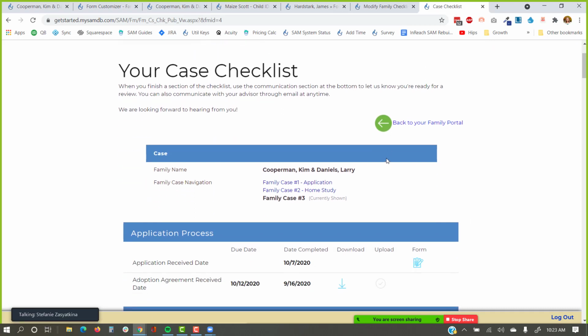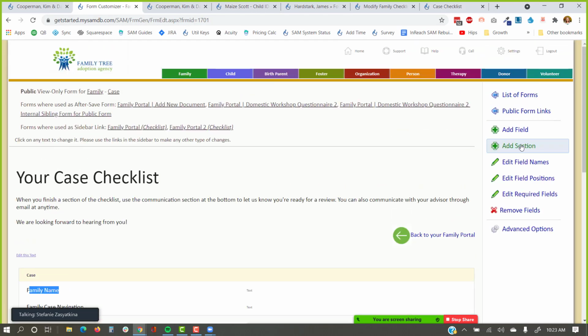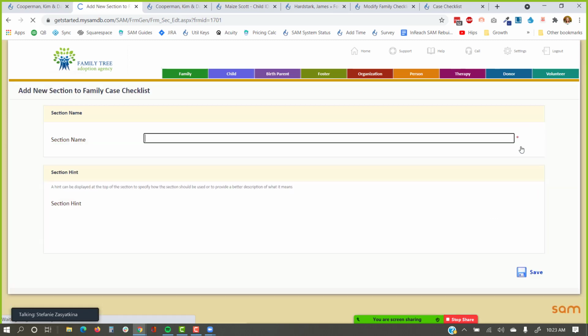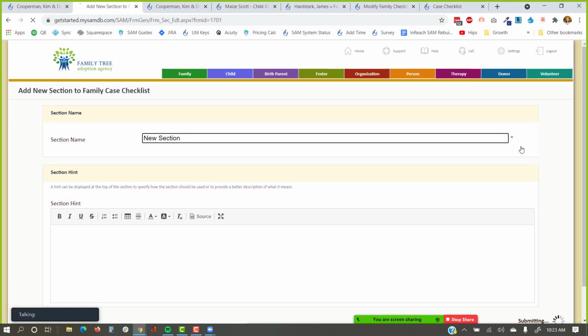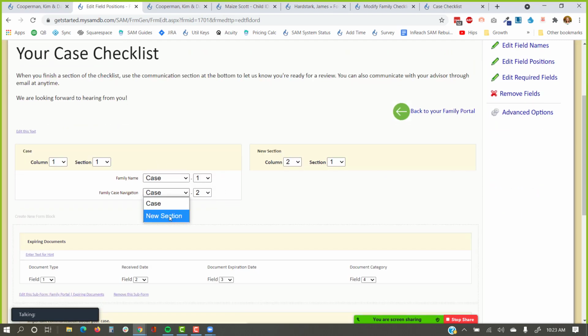I do get the question often of, can this section up here be as long as the other? It can't today. It is this width because it's how it looks if it's a single column. Even though I get these are checklist sections, and so they just have different margin widths than this does. If I added a second column over here, add a section, it will widen out. I'm pretty sure.